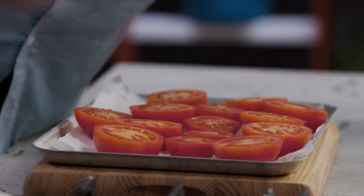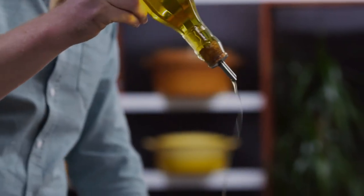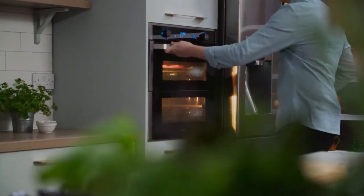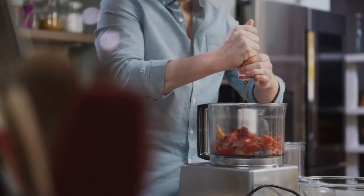While that's proving, we're going to make a quick tomato sauce. I take half tomatoes, season with some salt, dried herbs and olive oil, put them on a roasting tray with a couple of garlic cloves and then roast in the oven at 200 degrees Celsius for 15 minutes. Then pull out the tomatoes from the oven, get them into a blender, squeeze out the garlic pulp, season with tomato paste and blend to a rough sauce consistency.